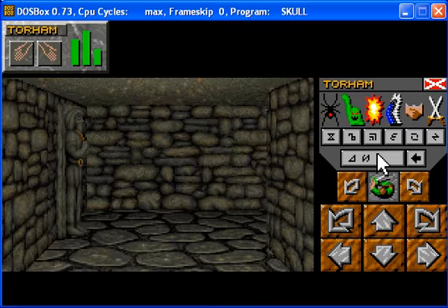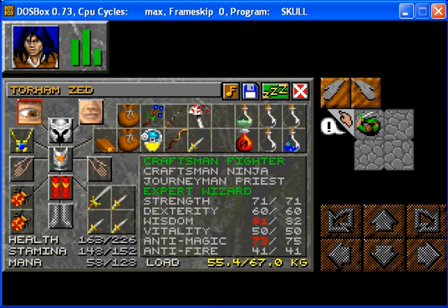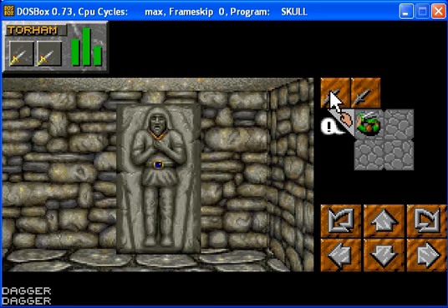And again, we have to light up the area. Yep, craftsman, fighter, expert, wizard. So we're moving right along. And in this particular area, you can see I am leaving my daggers in both hands rather than a sword and a dagger.